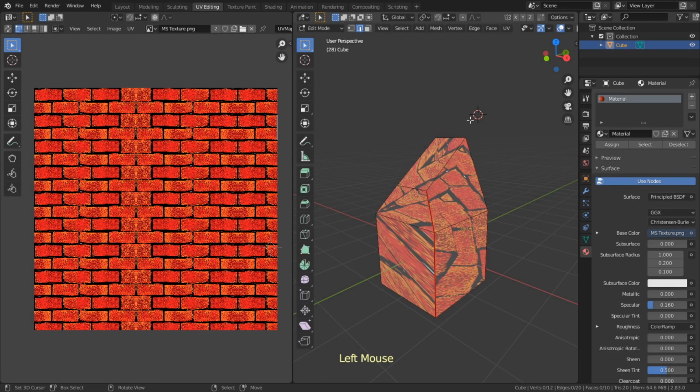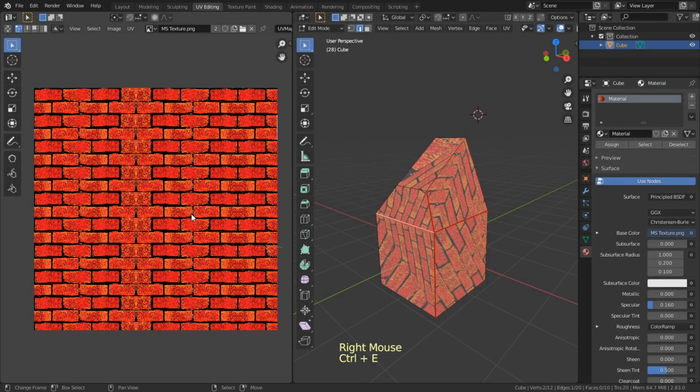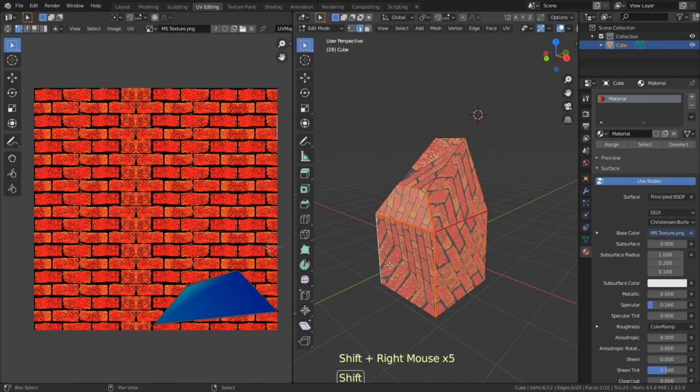You may have noticed while I was working over here in the 3D space selecting edges and marking seams, the UV map over here disappeared, and we can't see it anymore. We can only see portions of the UV map when we have faces selected, which obviously isn't helpful to us because we're currently working with edges.